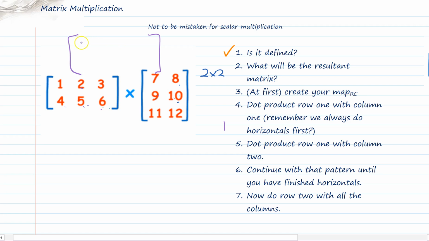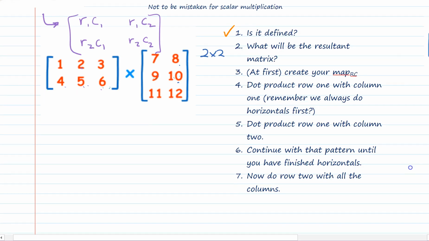On a 2 by 2, isn't this row 1, column 1? And this is row 1, column 2. This is row 2, column 1, correct? And this is row 2, column 2. So on my map, that's what's going to be multiplied. I'm going to dot product row 1, column 1, and it will go there. Row 1, column 2, when I dot product those, is going to go there, etc. This may or may not help. I'd like you to try it for the first couple and see if that helps, and then you can drop it later if it does not.